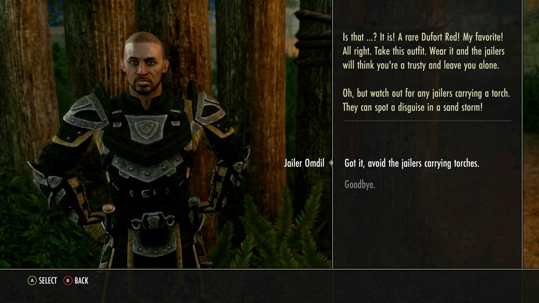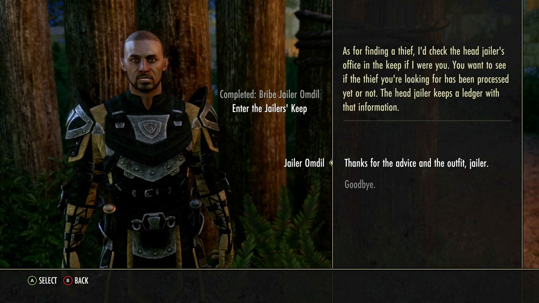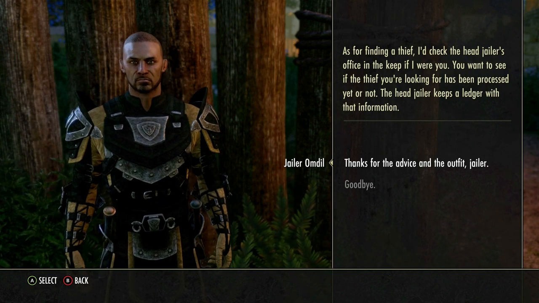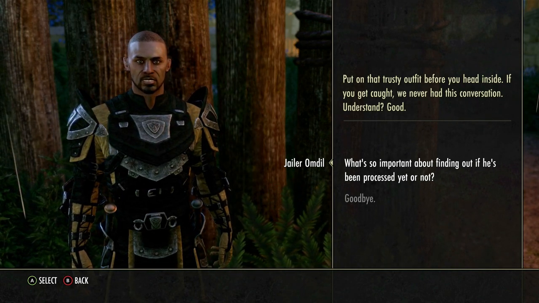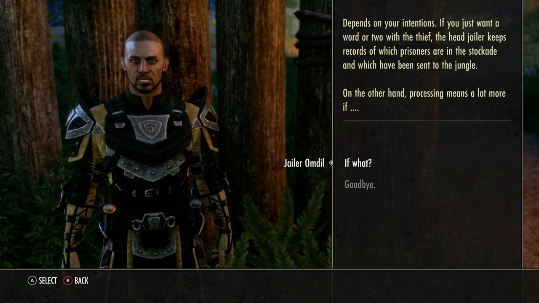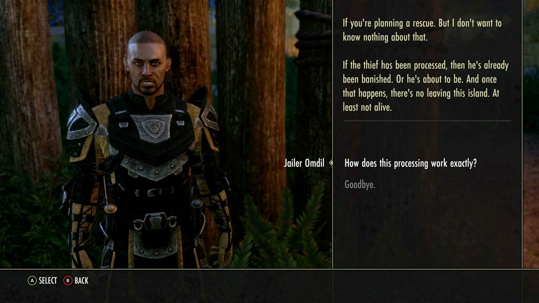Oh, but watch out for any jailers carrying a torch. They can spot a disguise in a sandstorm. Got it. Avoid jailers carrying torches. As for finding a thief, I'd check the head jailer's office in the keep if I were you. You want to see if the thief you're looking for has been processed yet or not. The head jailer keeps a ledger with that information. Thanks for the advice and the outfit. Put on that trusty outfit before you head inside. If you get caught, we never had this conversation. Understand? Good. What's so important about finding out if he's been processed or not? Depends on your intentions. If you just want a word or two with the thief, the head jailer keeps records of which prisoners are in the stockade and which have been sent to the jungle. On the other hand, processing means a lot more if... If what? If you're planning a rescue.